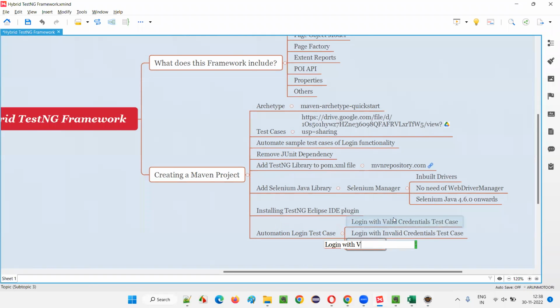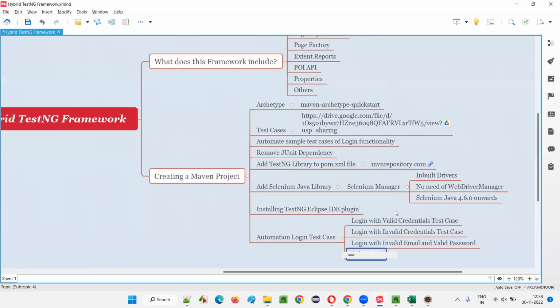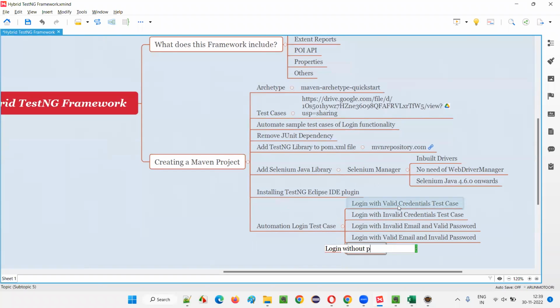Login with invalid email and valid password. And fourth test case, login with valid email and invalid password. Login without providing credentials. These are the so far automated test cases.